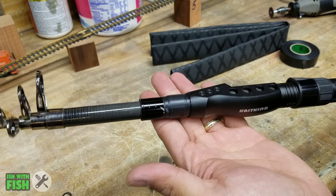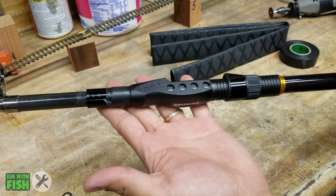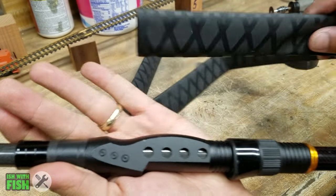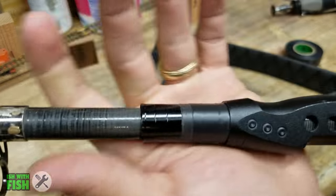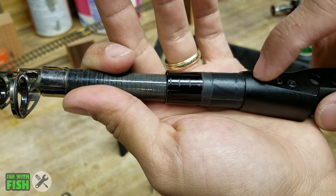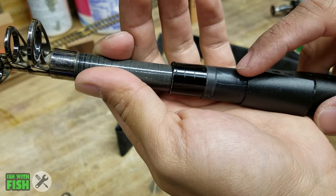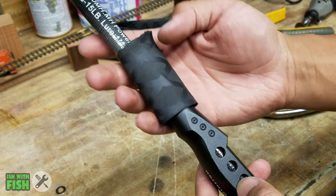I know there are a lot of rod builders out there that are probably cringing, but for a $30 rod it's not too bad, and I think it's going to fit the bill for what I need. The next step — probably the most difficult — is working this piece of shrink wrap over the butt and over the reel seat onto the foregrip. I'm going to go a little long on the reel clamp and over this bezel, then come back with an exacto knife and trim off the excess. I don't want to go too short and be left with a gap between the reel seat and the foregrip.